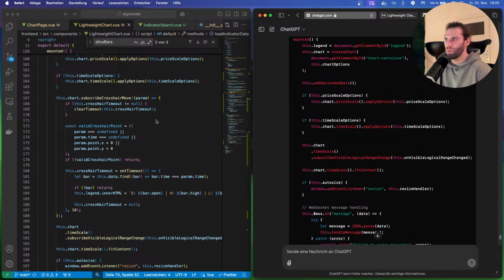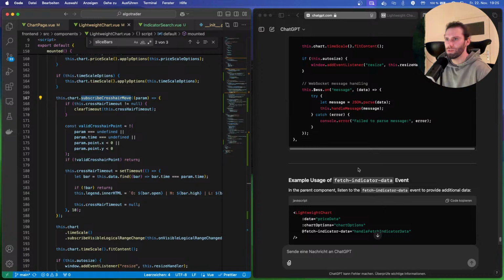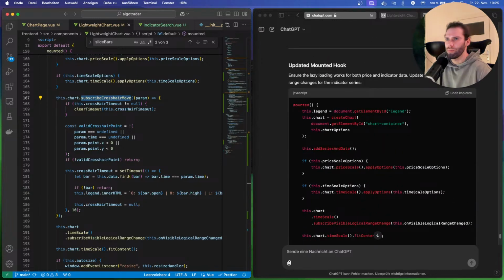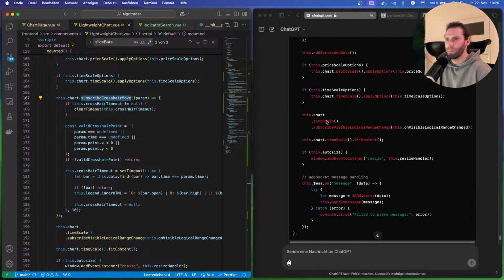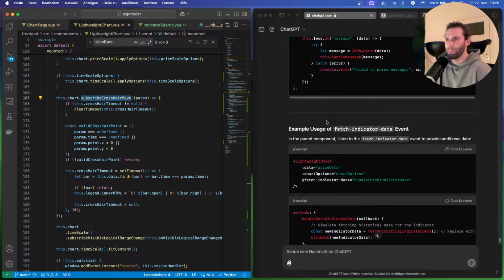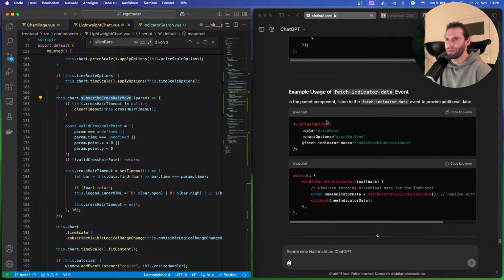Somehow remove the this. Did it remove this function? Why? Example of fetch indicator data event.